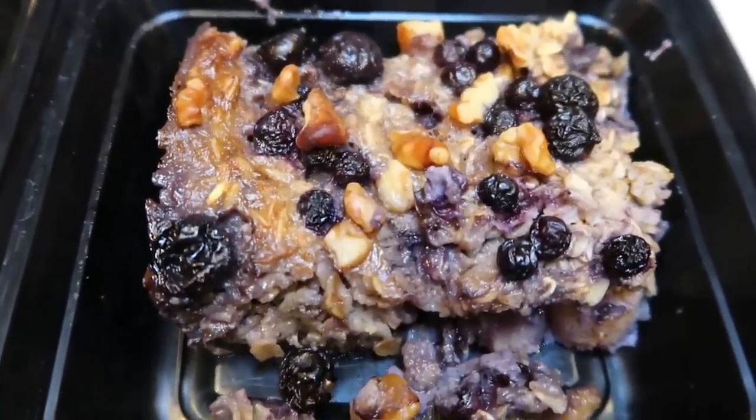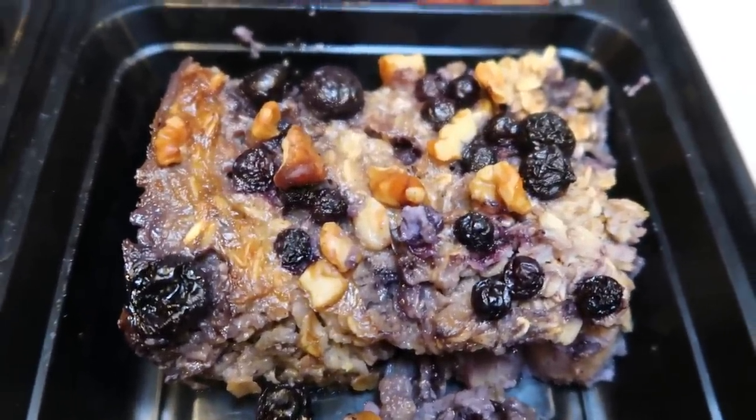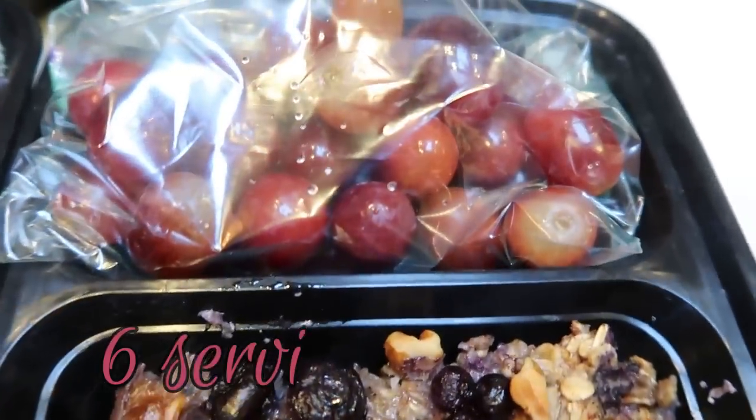So I have 1/6 of the blueberry walnut oatmeal bake. That is 6 smart points. I'm pairing that with just some red grapes.